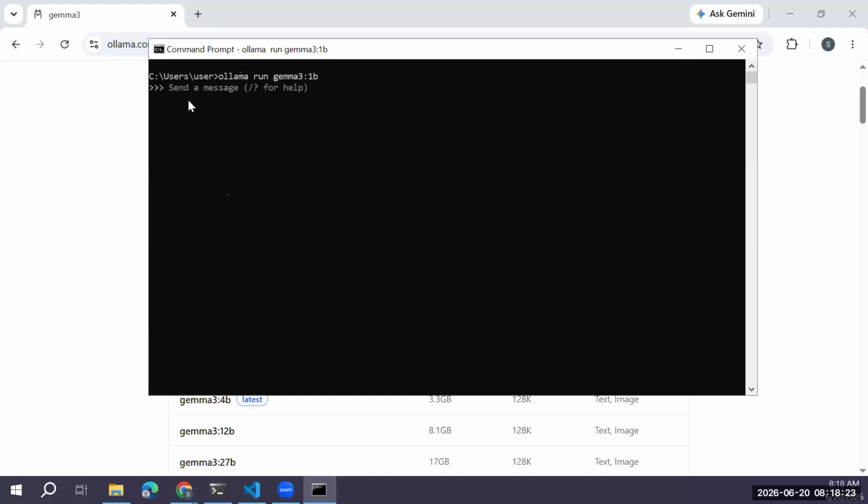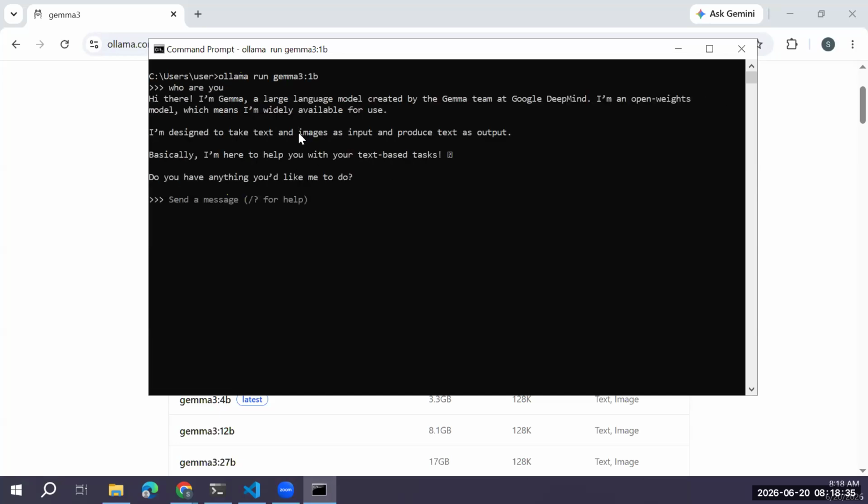What this is doing is running a ChatGPT-like interface from your local machine, and I will be able to ask questions. I can say, who are you? Then it responds saying that I am Gemma, a large language model created by the Gemma team at Google DeepMind. I am an open weights model, which means I am widely available for use.